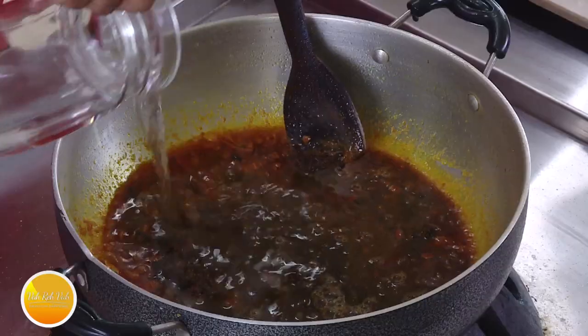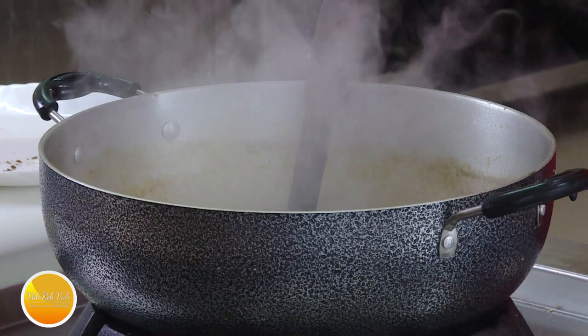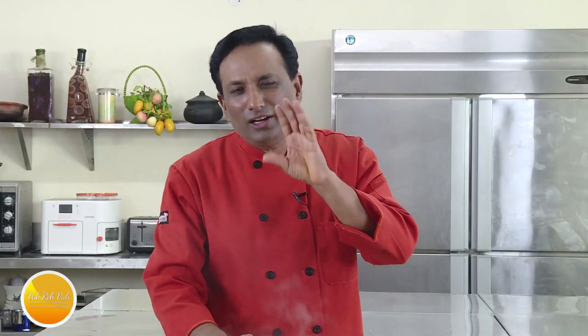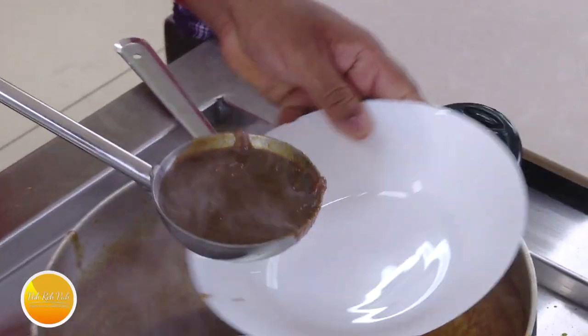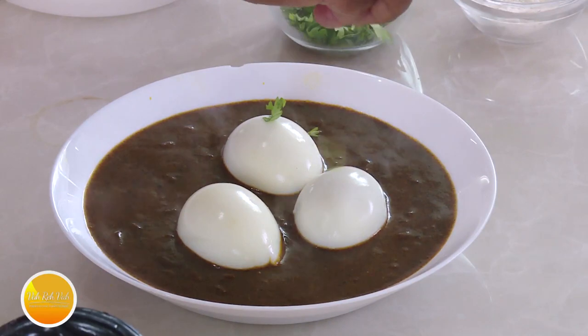Add the black masala powder and water into this. In no time it will get thick, but let this cook for at least 15 minutes on a slow flame so the masalas get cooked perfectly. I've checked the sourness — I need more, so I'm going to add some tamarind paste. Also add salt. With further cooking this will become excellent — oil has to come out. Once the gravy has the desired thickness, add a pinch of sugar — that's the secret. The gravy gets a fantastic dark color. Now just add the boiled eggs and serve.